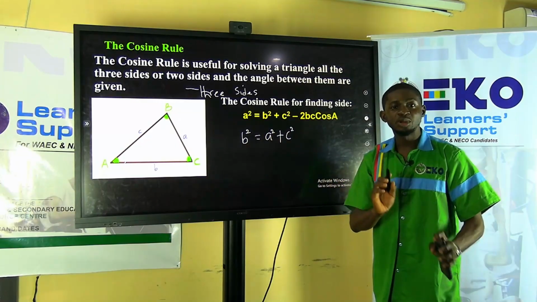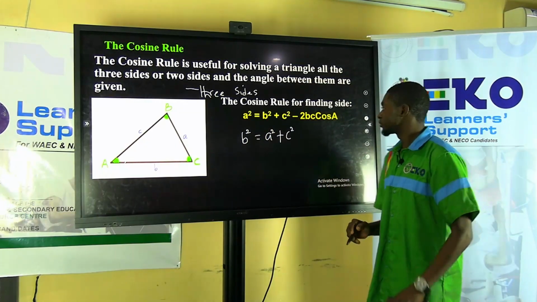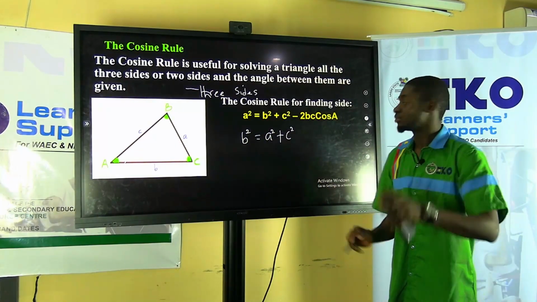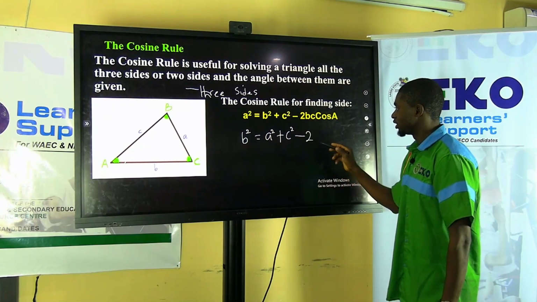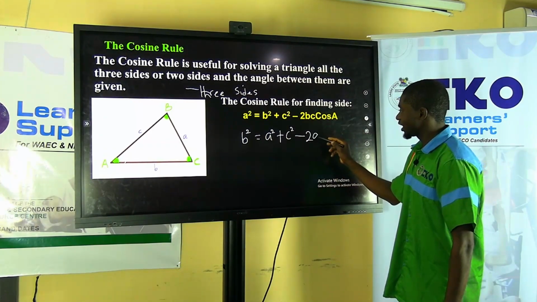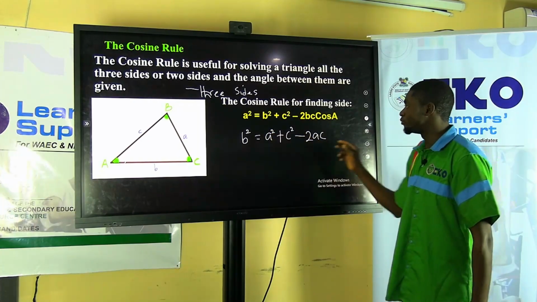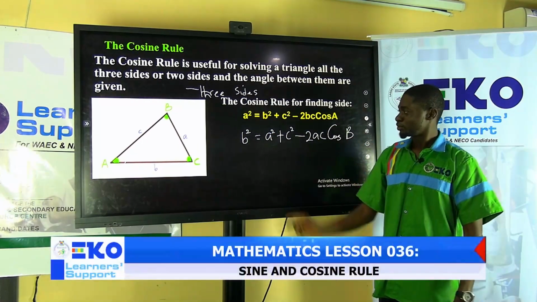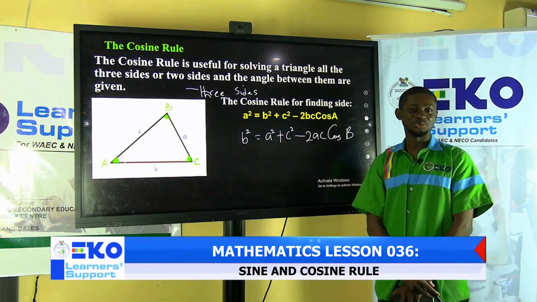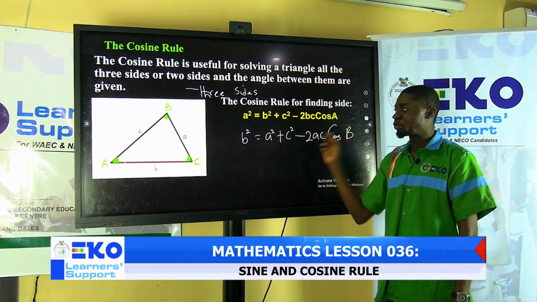The mother of B will tell them that, okay, no problem, drop your bag. Let's go for the second time. They are going back to school, minus, for the second time, 2. Then A and C will lead, and the mother of B will follow. Isn't that interesting? So you can rewrite it for C as well. Yes, that's the cosine rule.